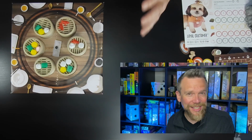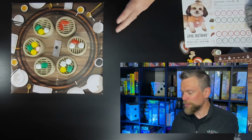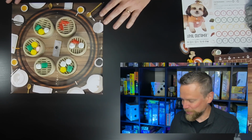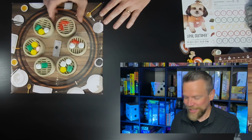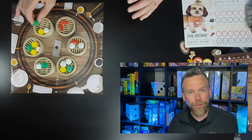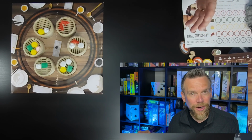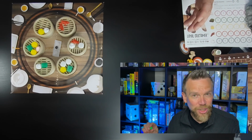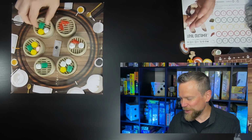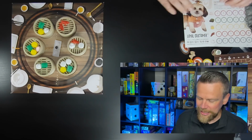Now, this is a Kickstarter, so the components might change, the artwork, the rules might change a little bit, but even the prototype has great table presence. You can see you've got steamers here full of different food items, and in fact, these are 3D printed, but I know with the deluxe version, I'm told that they're going to be made out of sort of soft, squishy kind of rubber, so they'll be squishy like the dumplings that you're actually playing with here in the game.